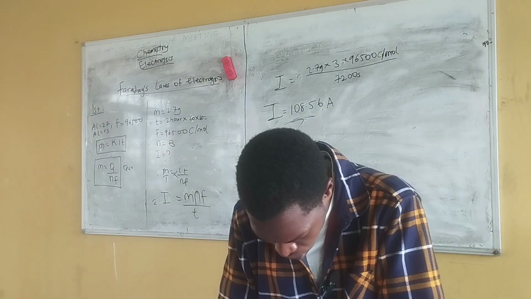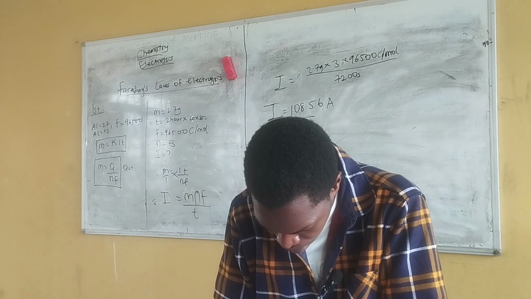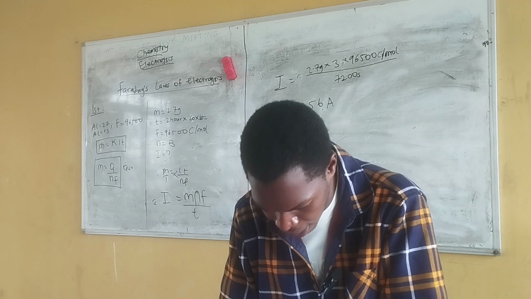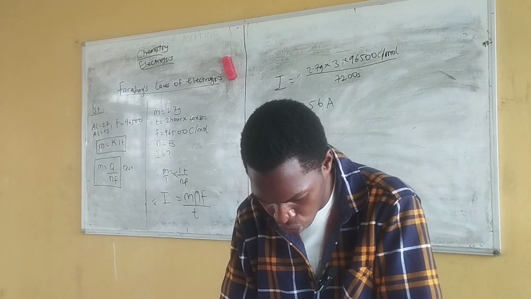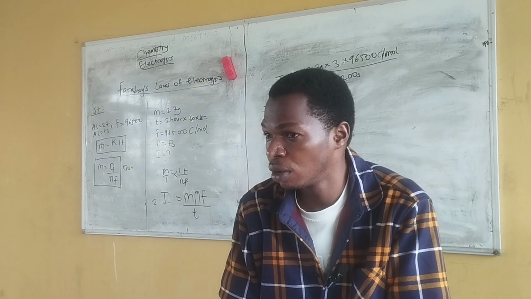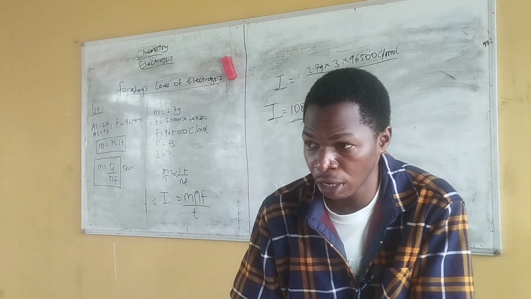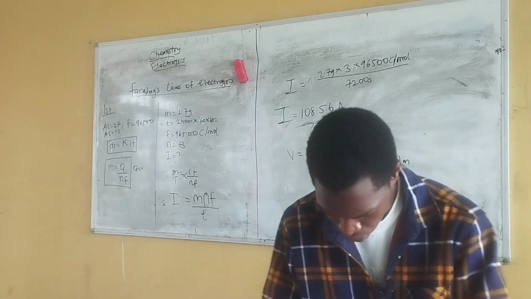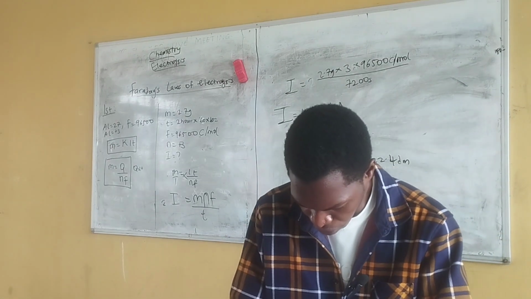Look at this question. Given that M is the mass of a substance deposited in electrolysis, and Q is the quantity of electricity consumed, then what is Faraday's law? You get me? They just mean what they ask. They're asking for the mathematical formula.